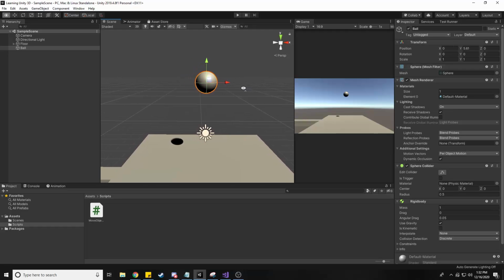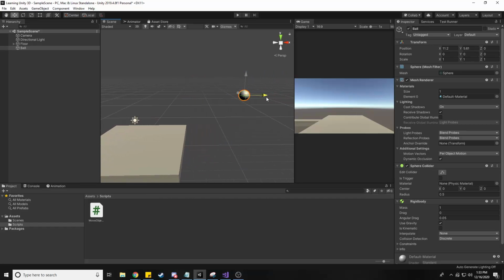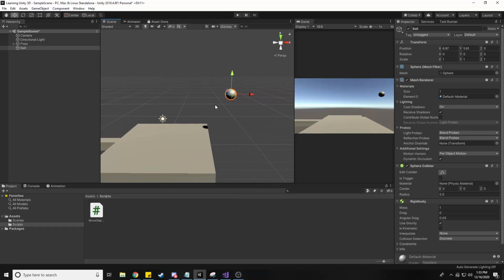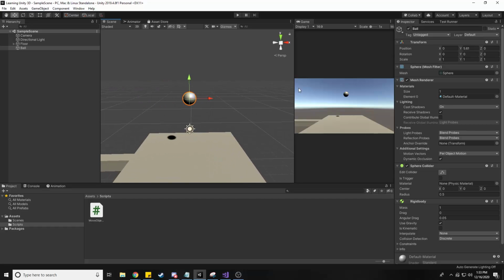We'll say it starts at a location, and then I want to make it move down the x-axis for 10 units or something like that until it reaches the end location, and then I want it to respawn back here and start again. So let's script that.